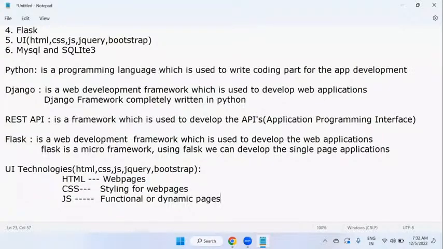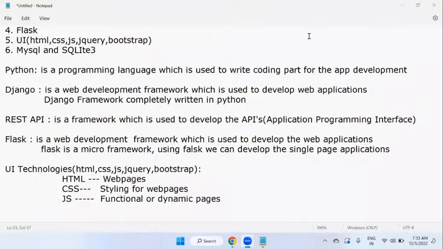What is the meaning of functional or dynamic pages? If we create only HTML, it is going to be static resources, like a registration form, a login form or a change password form will display. We can design them, and with CSS styling the page is available. But how do we make them functional, interactive? If I enter a username and password or any data in the HTML pages, how is the data going to be validated? How will the functionality be made? Then JavaScript is required. In most cases, JavaScript is used for form validations, to cross-verify whether user inputs are correct or not.